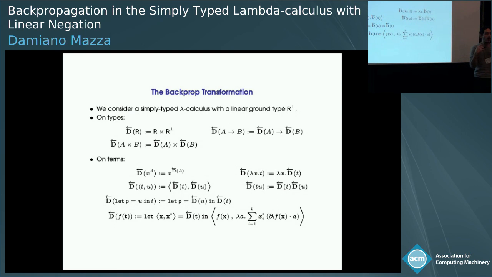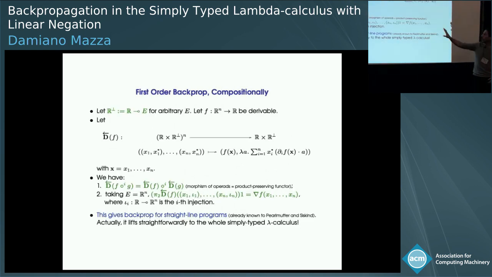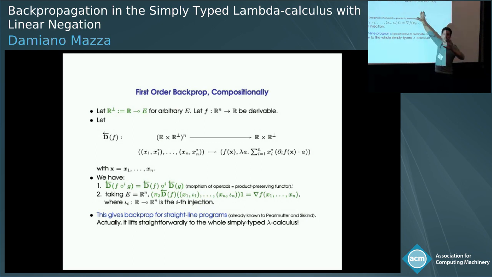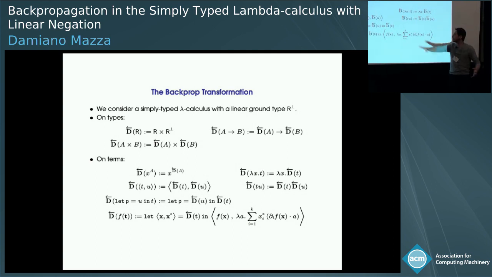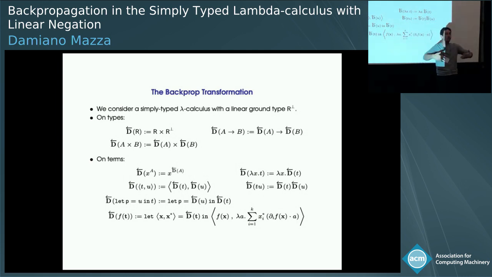My way of understanding this is that you're defining a 2-functor from something first-order to a 2-CCC — a category that is the lambda calculus. Since the lambda calculus with those function symbols is the free 2-CCC on that something, once you've defined a functor from that something to a 2-CCC, you automatically get this by freeness. It's an adjunction, so there's no information added — that's why it's completely trivial. In particular, if you have a term that doesn't contain first-order function symbols, then the image is the term itself: the transformation is the identity.